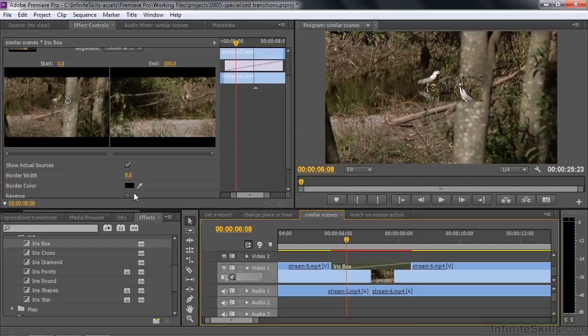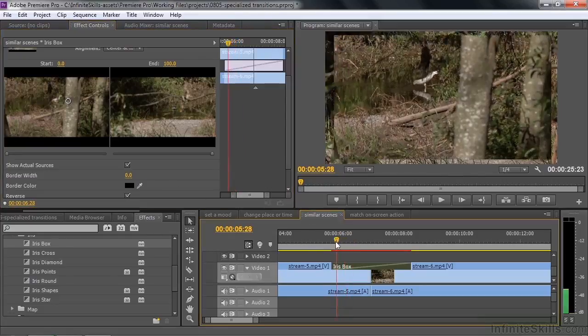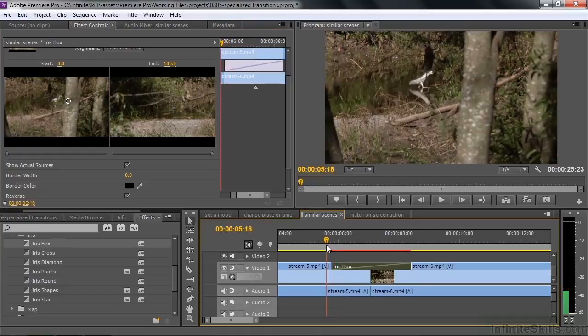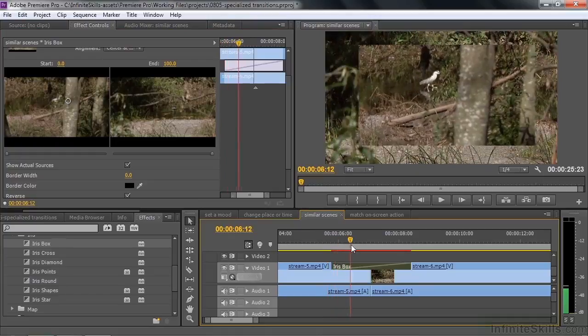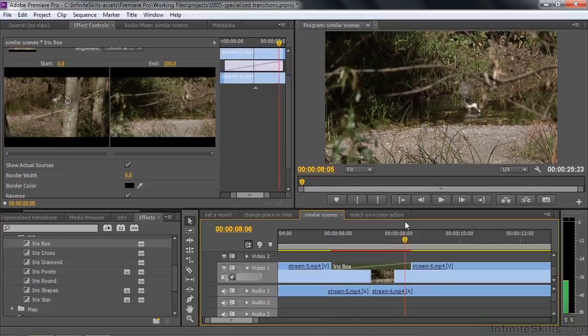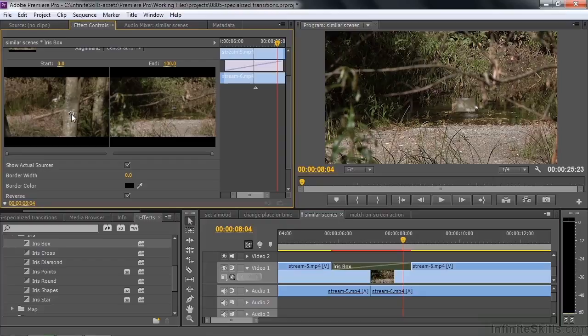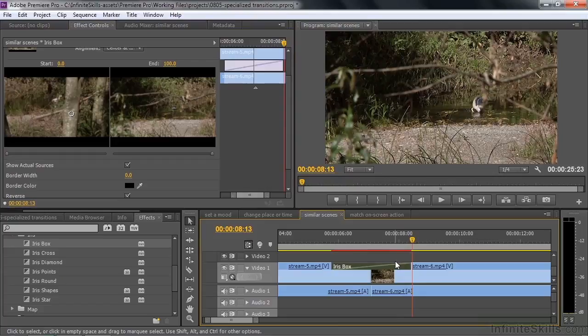If we click reverse, things change and you need to kind of play that through. You want to decide if you're going to reverse it. That means you're taking the existing scene and shrinking it down to reveal what's behind it. So you might want to say, that doesn't quite work. Let me pull this thing down a little bit to properly reveal that. There we go. Like so. Right down to there. So that's Start in the Iris collection.